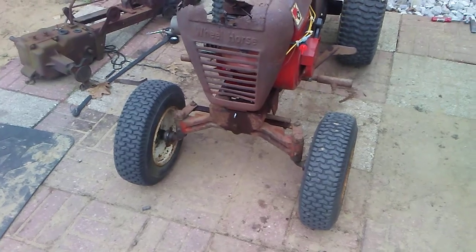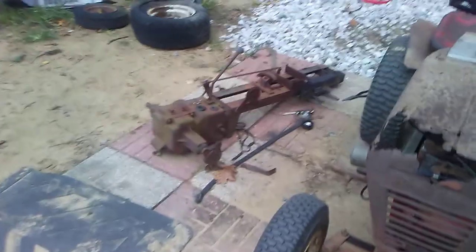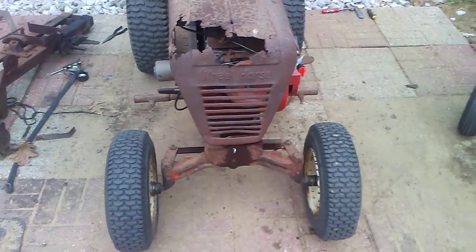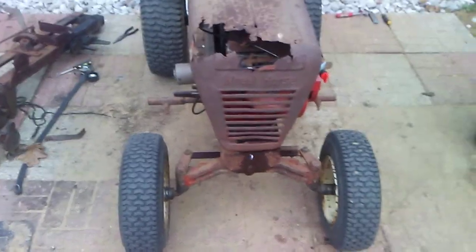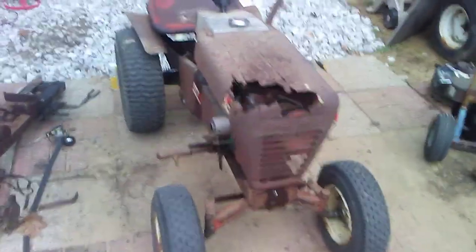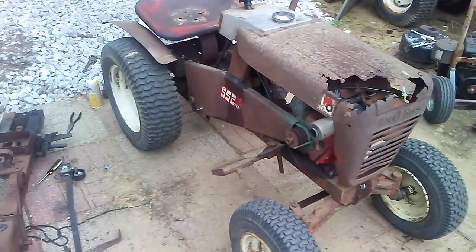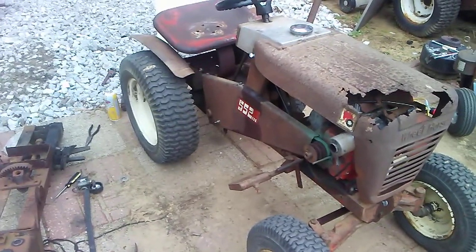So I went to one of my parts tractors, like a 701, and stole the axle bolt, because I got a few frames that are sitting there not doing anything. Yeah, that's about all I did. Didn't touch the belt guard or anything like that.